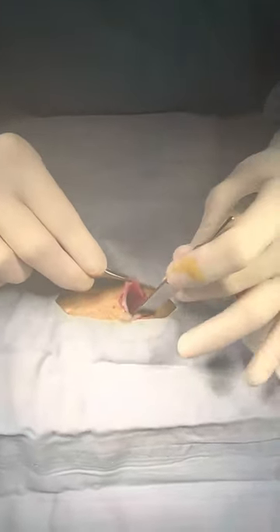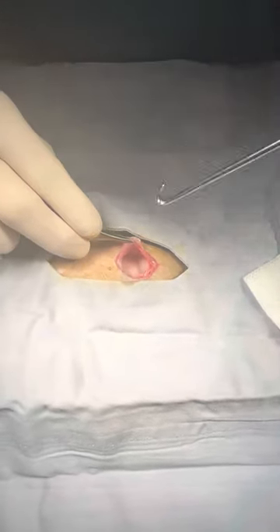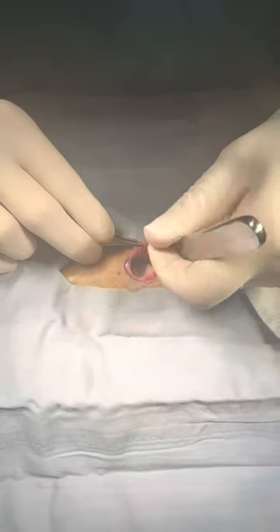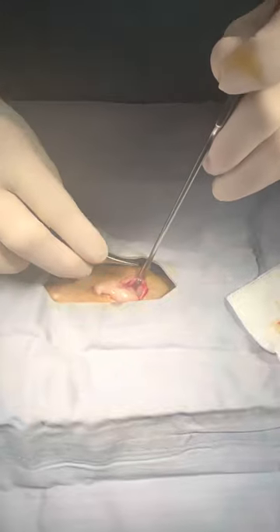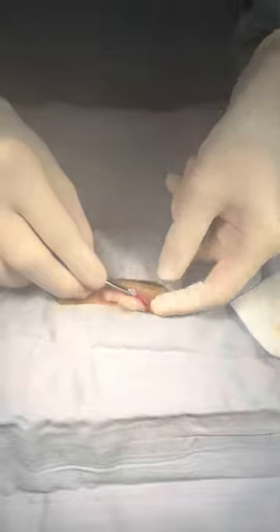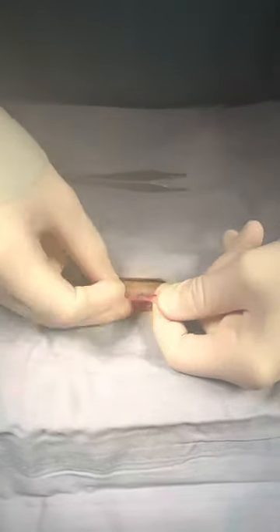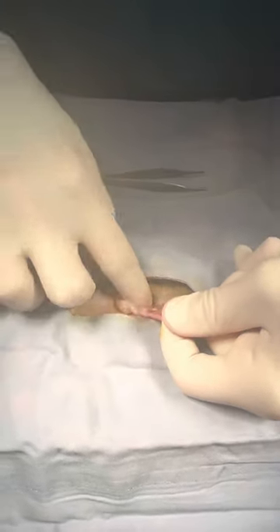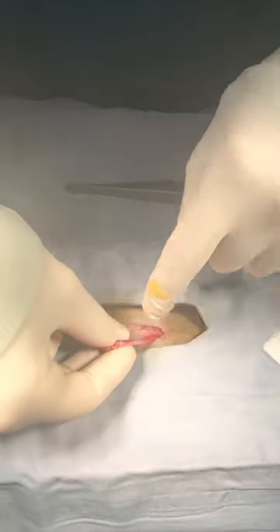The first thing you see when you look in the abdomen in this cat is a fair amount of fat — not a huge surprise because we already saw that she had a fairly large amount of subcutaneous fat. We use our spay hook to go ahead and pick up the uterus. The uterus in a cat is quite a bit different than a human, though it is very similar to a dog. In my hand here is the horn of the uterus, and her ovary is right here. In this surgery we're doing an ovariohysterectomy, so we're going to remove both the ovary and the uterus.